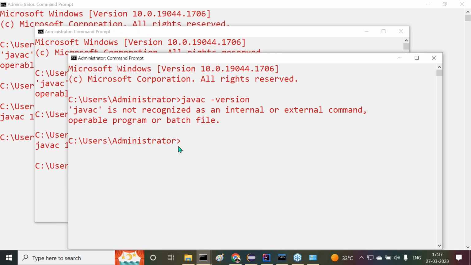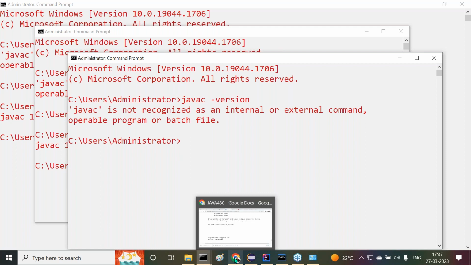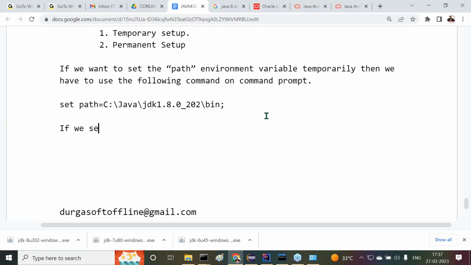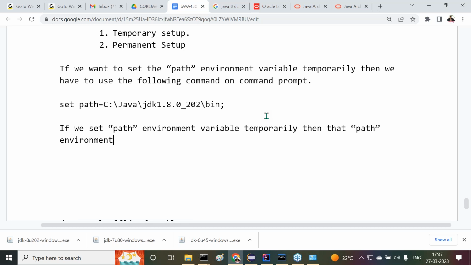Are all of you following this point or not? Can I make this conclusion now? So the point is what I'm telling you. Observe carefully. If we set the path environment variable temporarily, then that path environment variable is valid only up to the present command prompt.